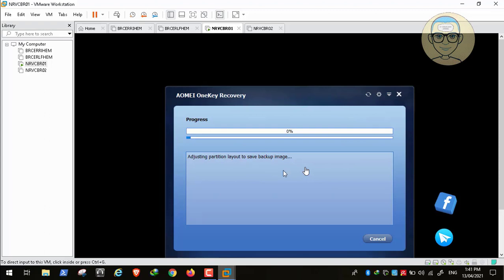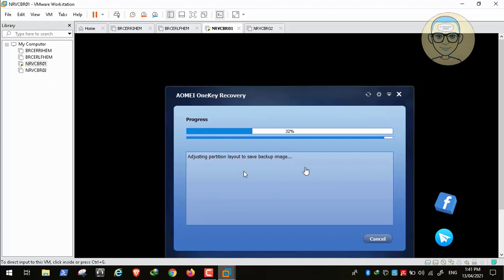So now it is preparing the recovery partition, and it is saving the backup image to the recovery partition. This is the step. We will wait, and then we will make a test recovery. So we will recover the image that we have taken, but wait for a moment. We will do this to test our recovery image.